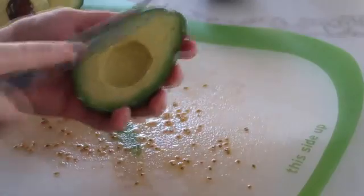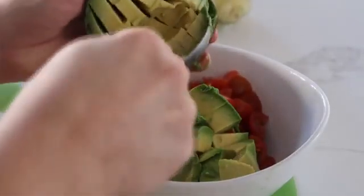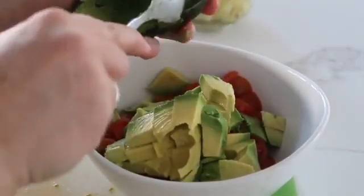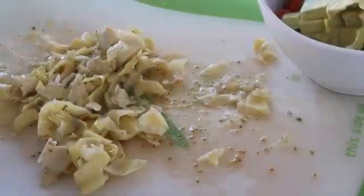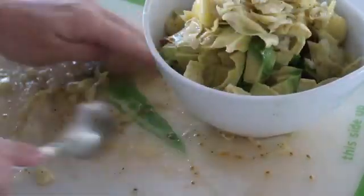Next we're going to cut up the avocados. I also like to cut these into small bite-sized pieces because you don't want a huge bite of avocado and nothing else. Next, we're going to chop up some artichokes, depending on how many you like. This is a large jar of artichokes. I'm cutting up about half of them.